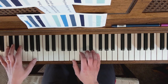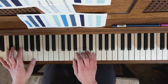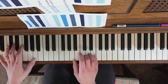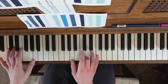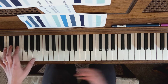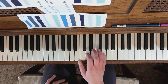So I started playing it myself, and I was like, oh, that's the bass riff, because it just sounds so weird otherwise. So you could play this. You could do that with your right hand if you want to. That resolves too, but I'm trying to just keep the rhythm section with my left hand, and kind of keep the chords and the musicality, I guess, with my right hand.